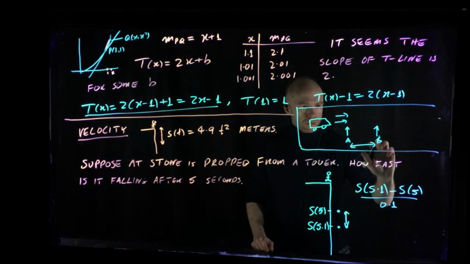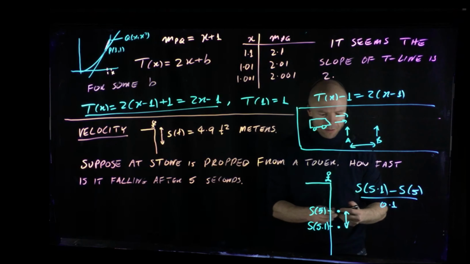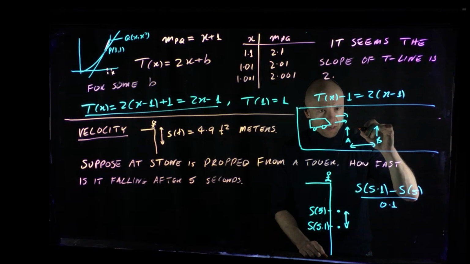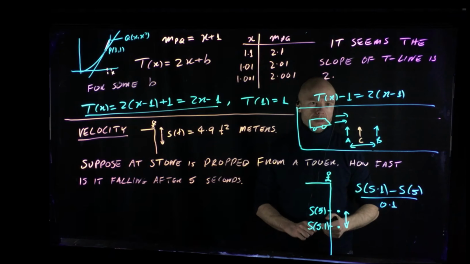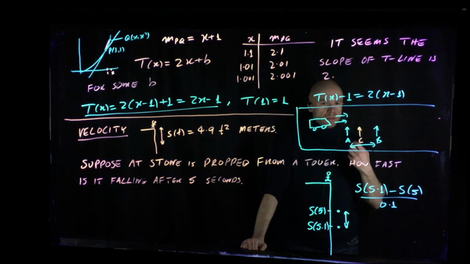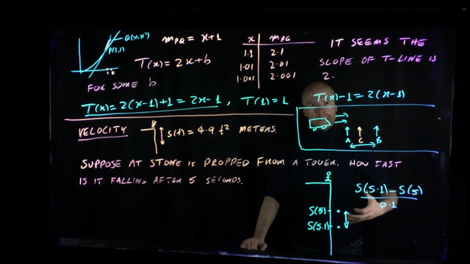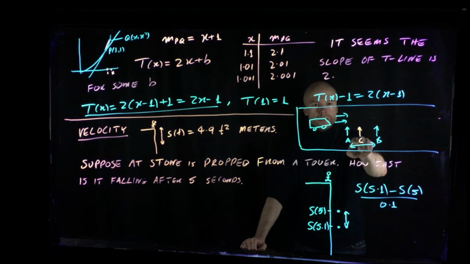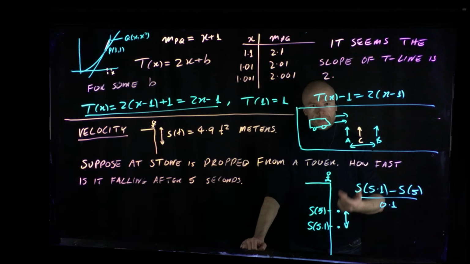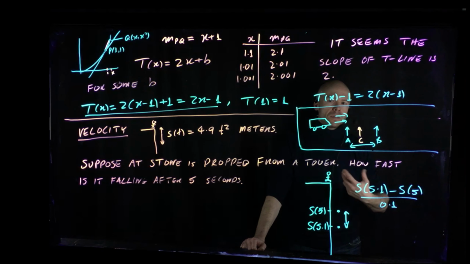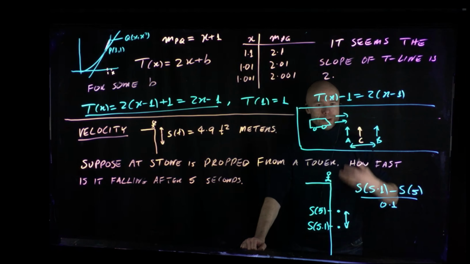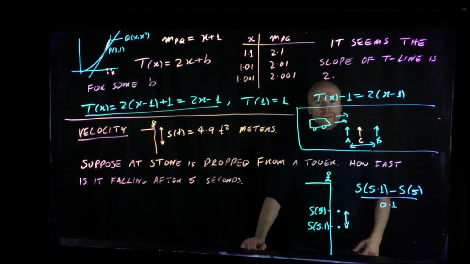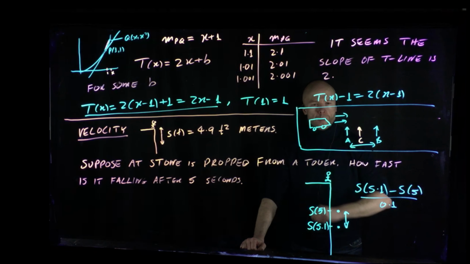Well, you could just put this sensor closer. Instead of doing from A to B, let's do it from A to C, where C is like this. Yeah? And that seems like it would do a better job, because even if the driver jams on the brakes, it can't decelerate too fast. So it's more likely that the average over this little interval from A to C is like the actual velocity at A. Yeah, but what if it was not a car, it was a motorcycle, and it's very good braking power, decelerates much faster than a car, you can still get a completely false answer, right? This will still not really give you the velocity at time A.